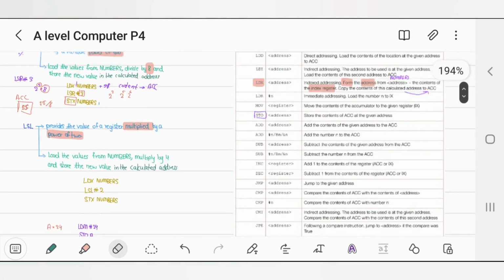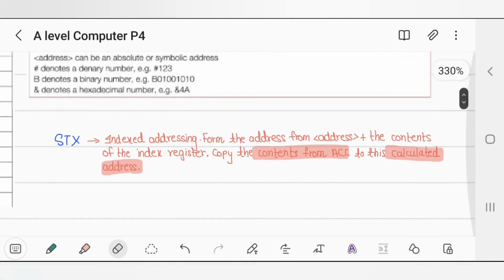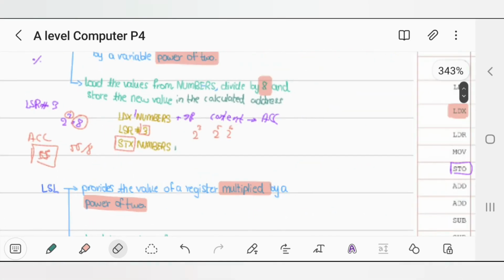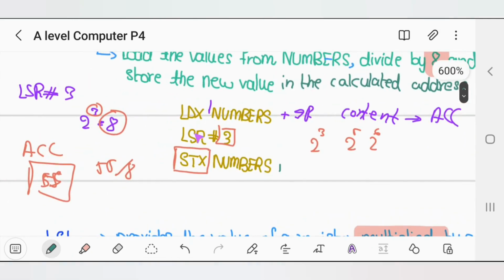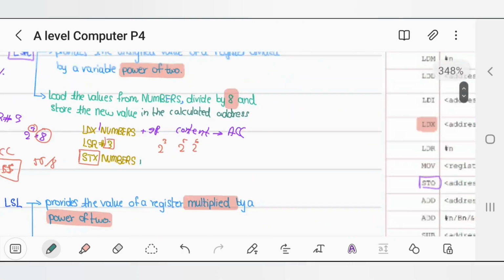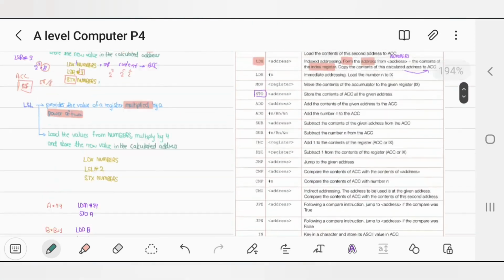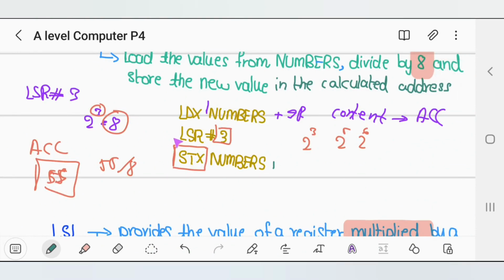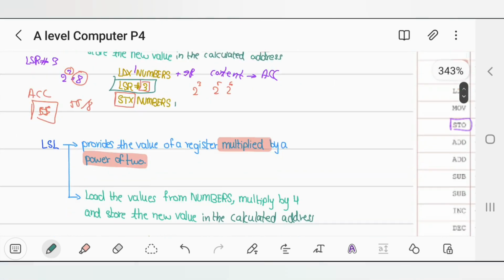You can just check the description yourselves because it's the same definition. From the address, which is the number plus the content of the index register, copy the content from the accumulator to this calculated address. The thing is, I just want to tell you about what LSR is. Everything else is just written. Whenever you sit the paper, you'll see this whole list of instructions, and then you use these instructions to do what you have been told. So if you understood LSR, then we will move on.